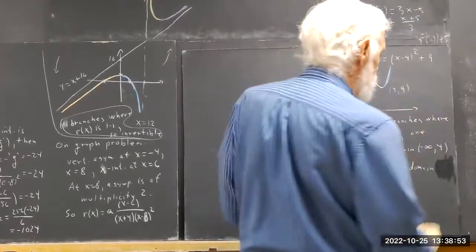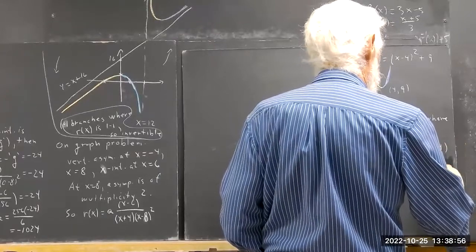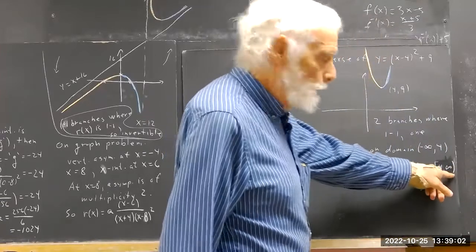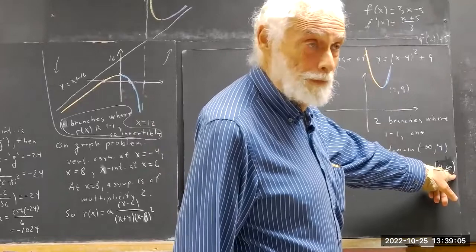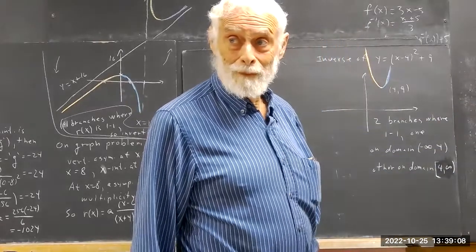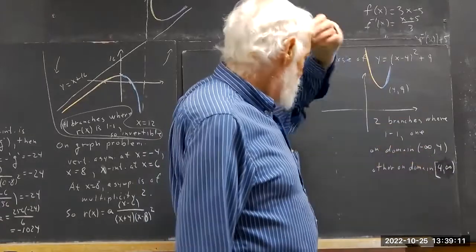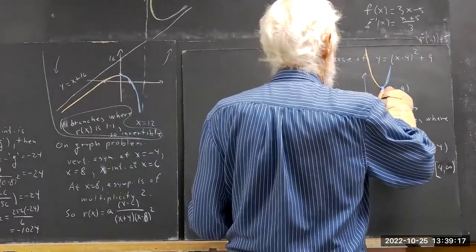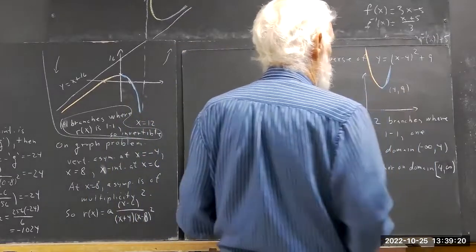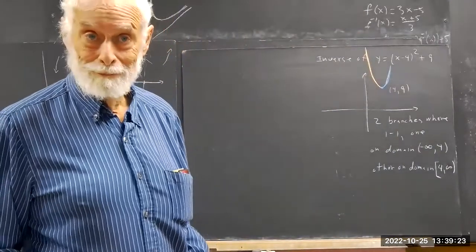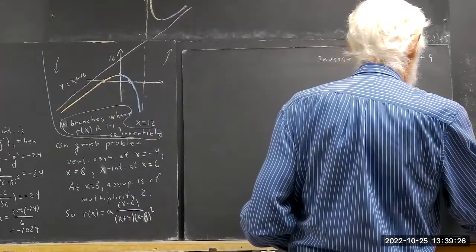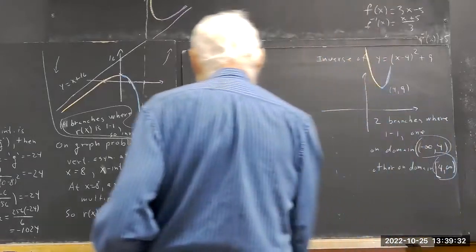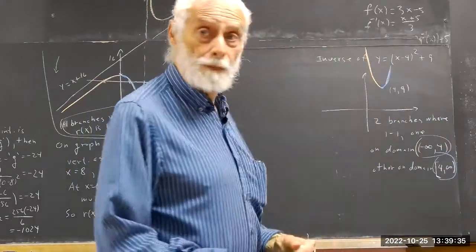Just thinking I could have put those things on the end here, and I put it in wrong. Okay. Got to have an open interval at infinity because you never get that, because you can't include infinity. Now I chose to include the 4, which is the x-coordinate of the vertex, on the blue branch. So I circle this in blue, circle this in orange, to indicate this branch or this branch.